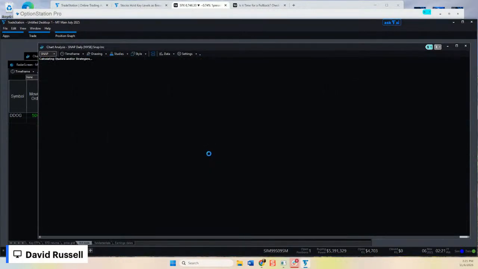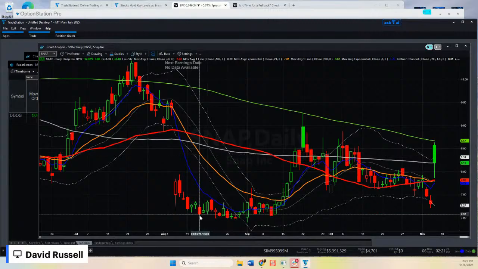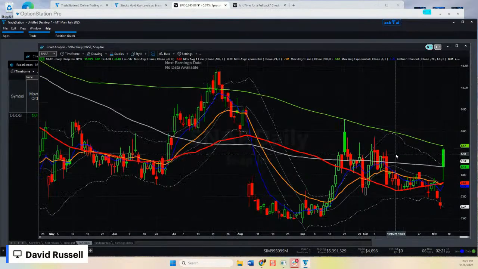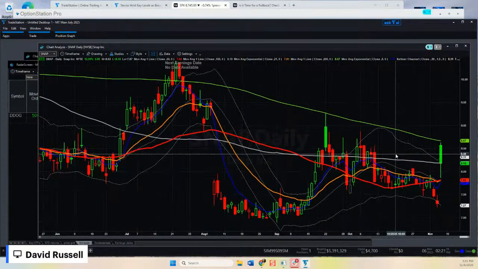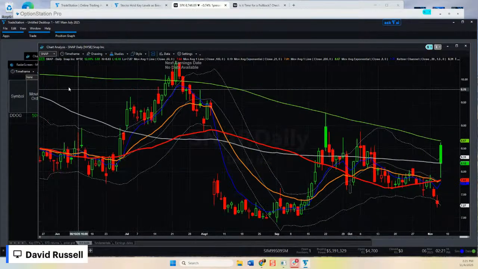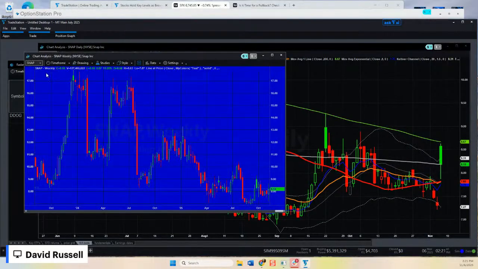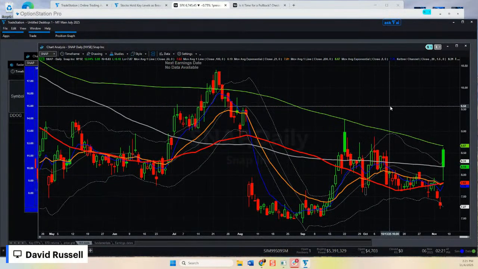Snap, similar. And in fact, Snap here, this had an interesting earnings report. I want to just mention, people might want to look at this one. It is one of these companies that I've just noticed has not been in favor for a while, but it has this bullish outside week here. It had an interesting earnings report, and technically I'm looking at it and nothing's very clear, but I think people might want to start thinking about what's happening in Snap.